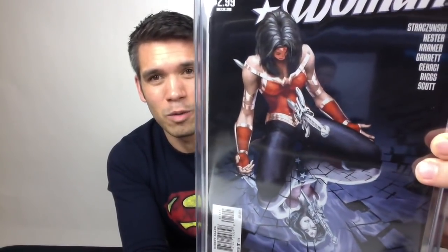You guys will probably all recognize this next book. Now, I haven't seen a lot of people showing this lately. Maybe they've all dried up, but I challenge you guys, go look for this book. See if you can find it in the back issue bins. See if you can stealth buy this book. But this is Wonder Woman 614, the Alex Gardner variant. Now, a 9.4 of this just recently sold for $100. This was my first exposure to Alex Gardner, and his artwork is just really, really stunning.